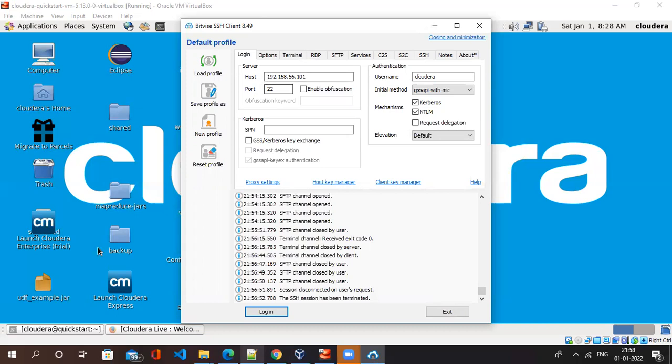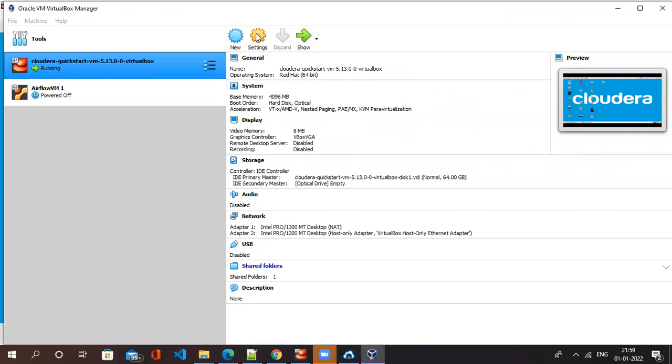If you want to transfer files between your local and your Cloudera machine, first of all in the VM, you need to set up some settings. So come to your Oracle VirtualBox. If you are using Oracle VM, then go to whatever VirtualBox you are using, and go to the settings. These settings can't be applied when your VM is active. So you need to log out of your VM first, actually shut down your VM, and then do the settings. If your VM is on, it won't work.